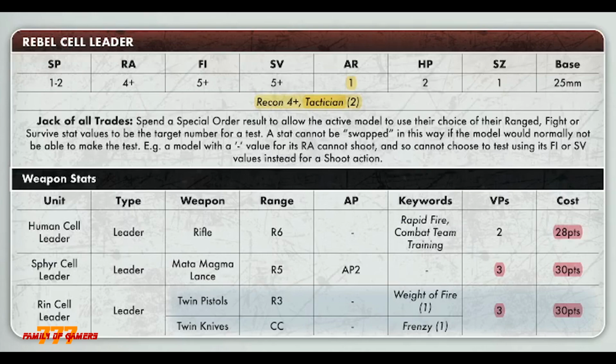All right. Recon 4+ and TAC 2 is important. Armor 1. All right, is it worth, let's say, an extra 8 to 10 points? Maybe. But then again, all the other stuff is the same. So I think it's a little heavy in the price. Okay, I think maybe the SPHYR and the Ren should have been 28, and the human cell leader should have been 26. That's where I am, but this is still a good leader.